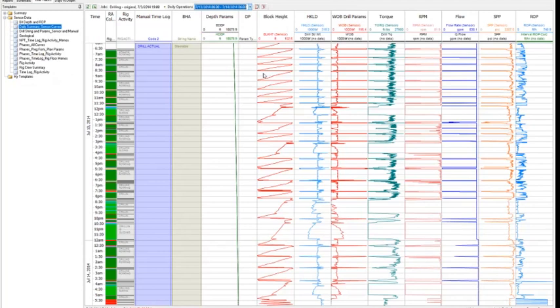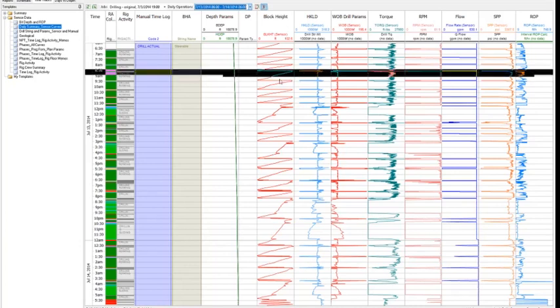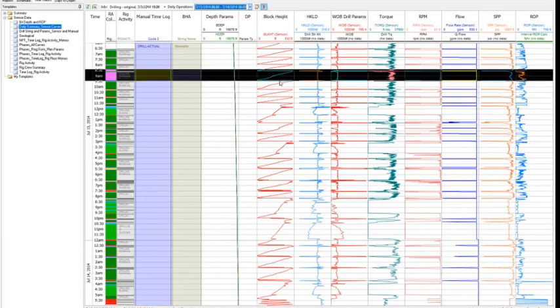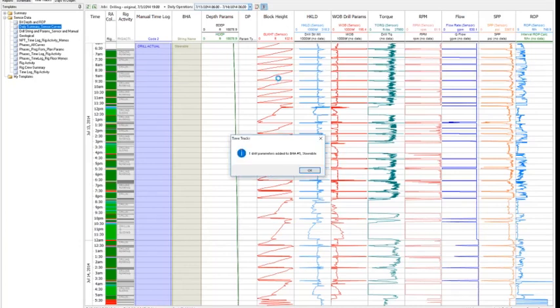Okay, so another thing I'll point out here, I've just moved over to a day where we haven't yet generated drilling parameters. We do have another feature that lets you manually define a range of time and create a drilling parameter.